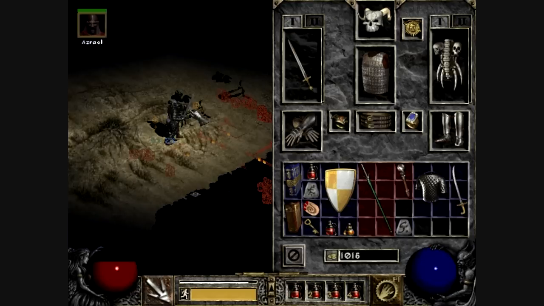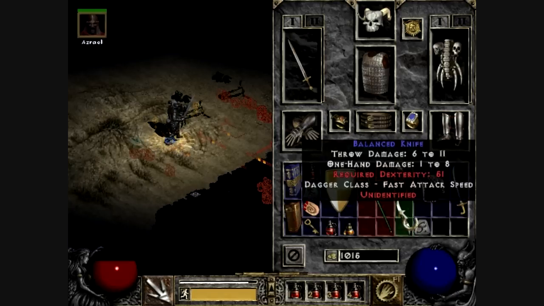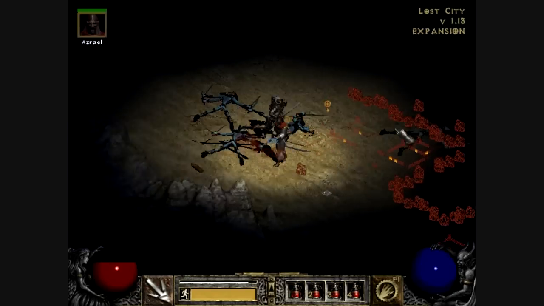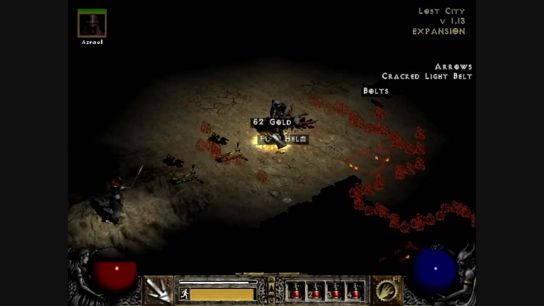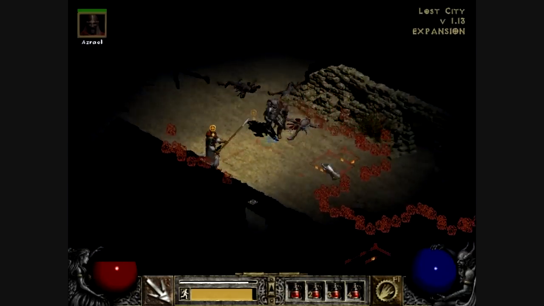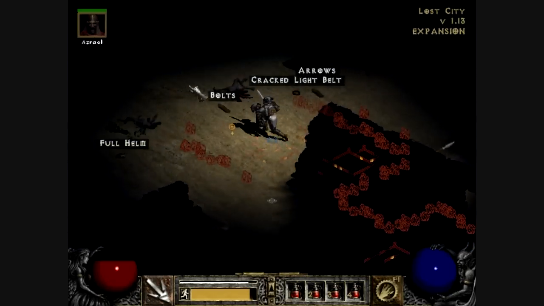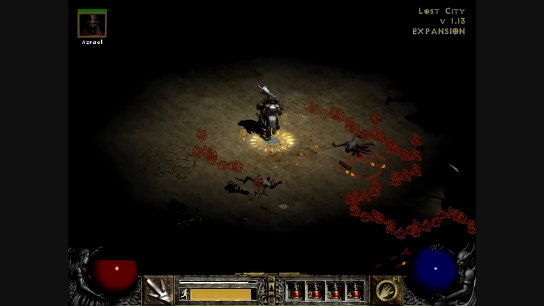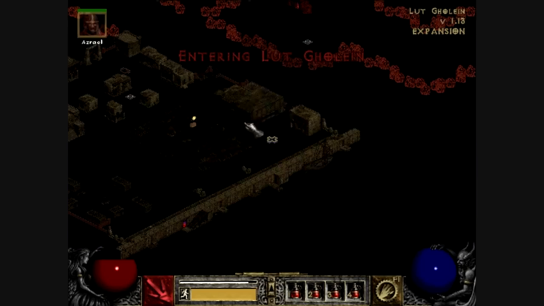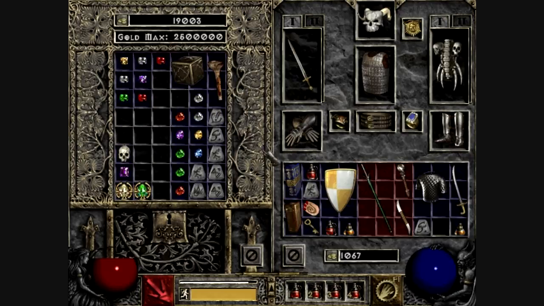I can't carry anymore. Crap, I can't carry that. Why can't I carry that? Oh, because I need to move one of these things over so that we can go ahead and do that. Another fulminating potion. My goodness. Back up here, just to double check and make sure that there's nothing there. Okay, there's nothing up there, so we're going to be heading back down this way because there was that full helm right there. And we're going to head back to town to deposit those runes and continue exploring the Lost City.